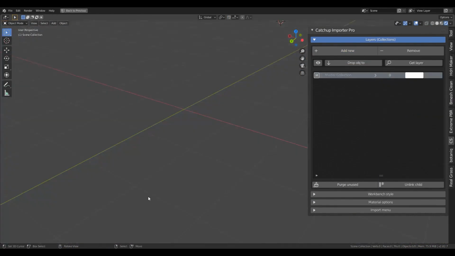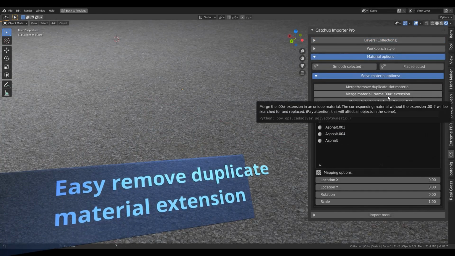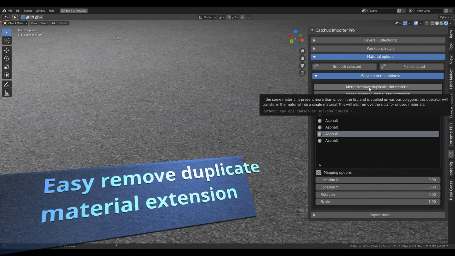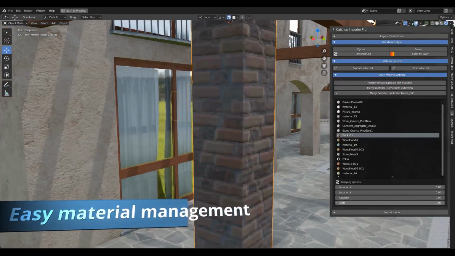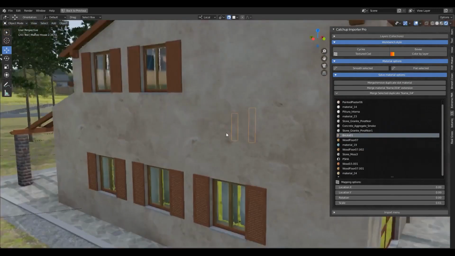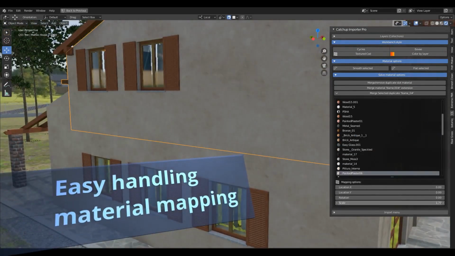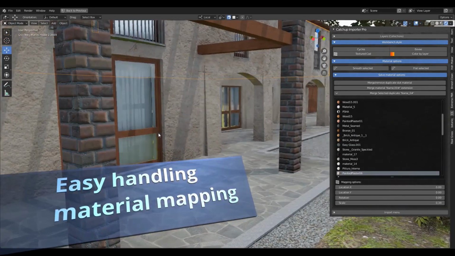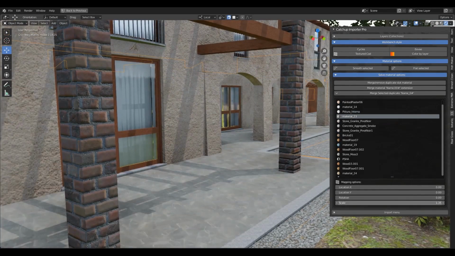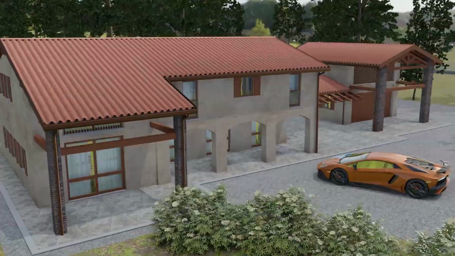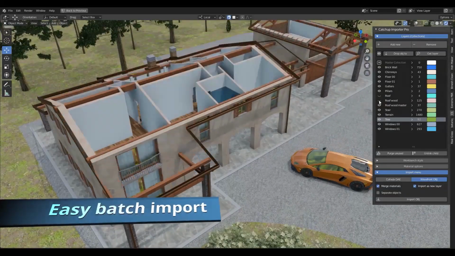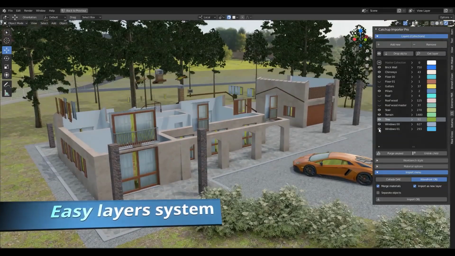With this add-on, the colors of the layers will be automatically generated at the time of the creation or during the batch import. It will also help you manage your materials as well, in addition to material mapping, which is necessary to move, scale, or rotate your materials that are applied to your objects in the scene. This add-on is also good for creating in addition to managing objects using new layers.